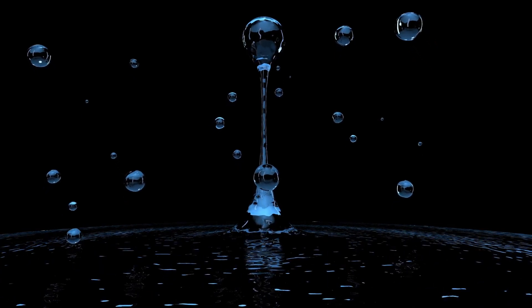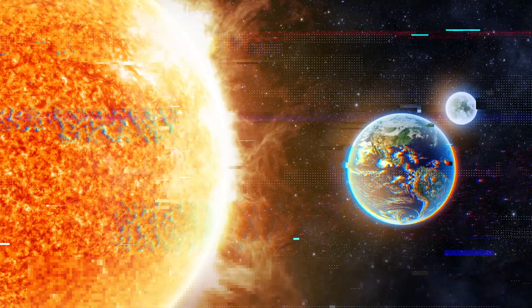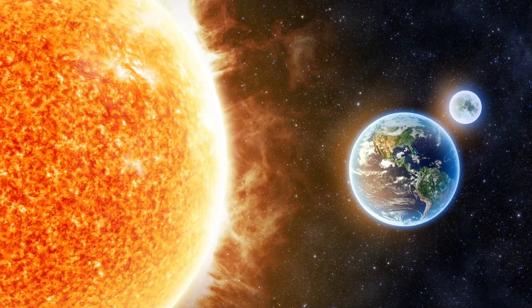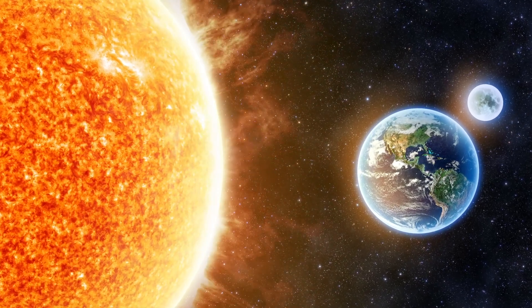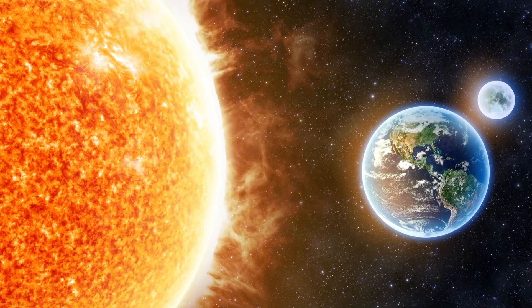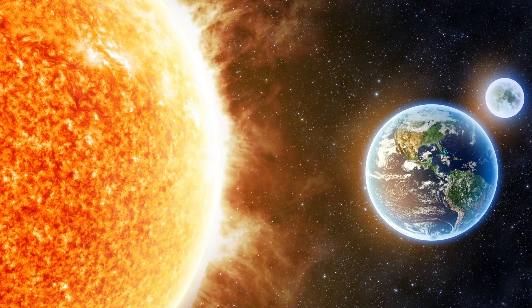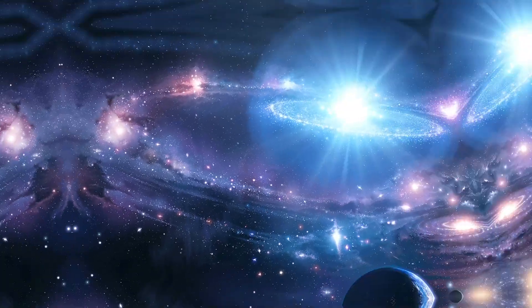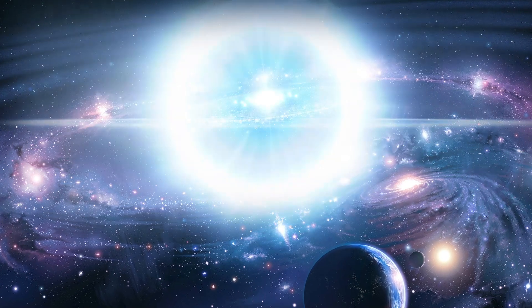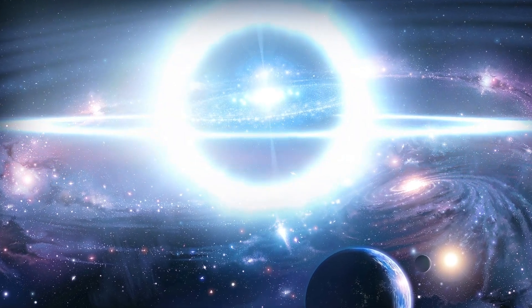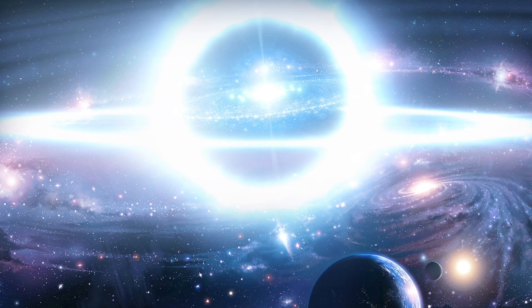This is something that we have never experienced because the gravity created by a rocky object like the Earth is always the attractive variety. The gravity created by the sun, again, a compact object, is always the attractive variety. But Einstein's math shows that if you don't have a rocky object that's isolated in space, but rather energy that is uniformly spread through a region of space, that that kind of entity yields repulsive gravity.